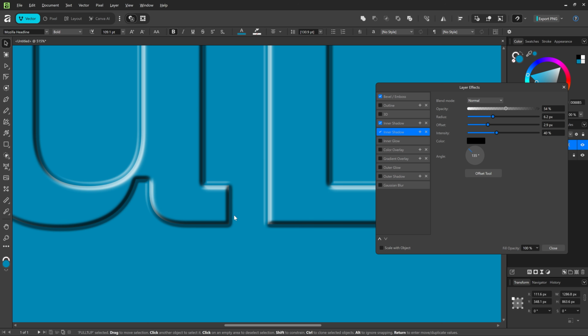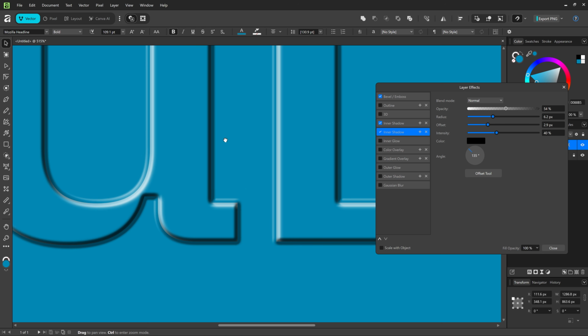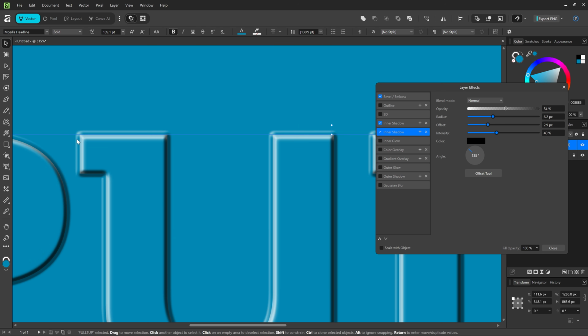And now we want that black shadow to appear on the surface as well as the highlight to appear on the surface as well. So for that, we're going to add an outer shadow. And let's come down here and click on the outer shadow. And again, we have all these values for us. I'm going to just reduce the inner shadow's opacity a little bit of the black color, somewhere around here.